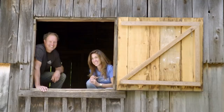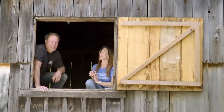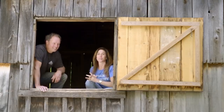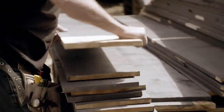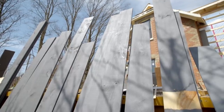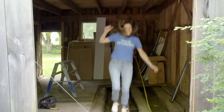So I had my kids trying to wash oil and grease off old boards. And meanwhile, we had the wood. Oh yeah. My gosh, I'm going down in the Mean Mom Chronicles. It turns out we have enough surplus lumber to replace the oil-stained boards with leftover siding. That means a new floor without spending a dime. And that has me jumping for joy.